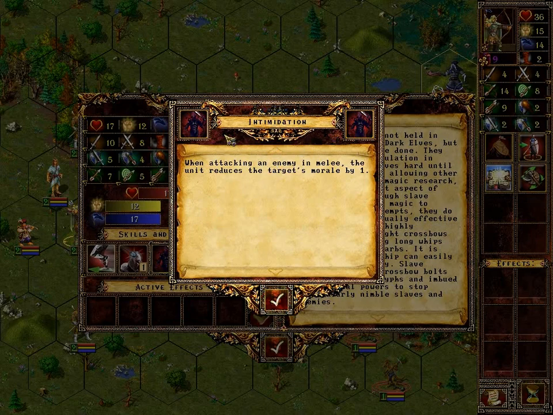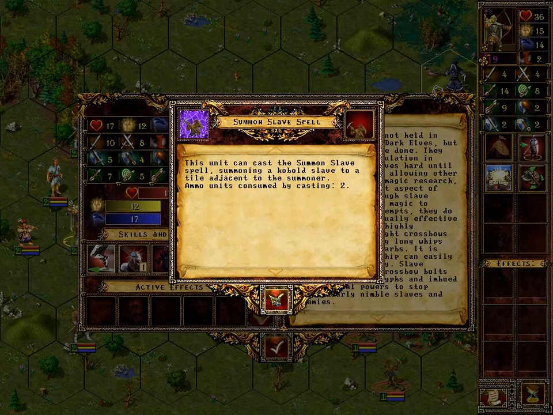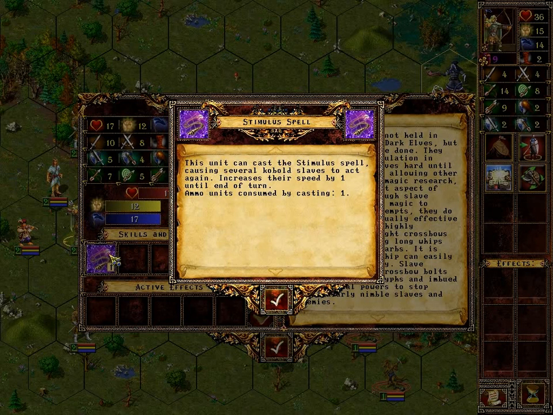Intimidation, so when he whips someone in melee, they lose 1 morale. Crippling strike, which we know reduces the speed of an enemy. He can summon a slave. It costs him 2 ammo to do that. And he also can use stimulus. It causes several kobold slaves to act again. Increases their speed by 1 until the end of turn.